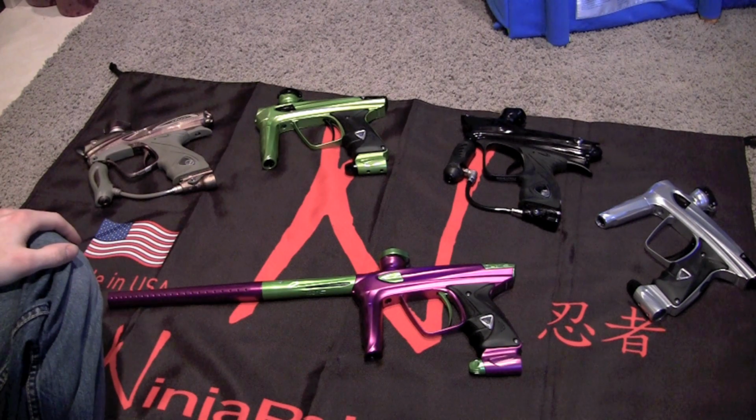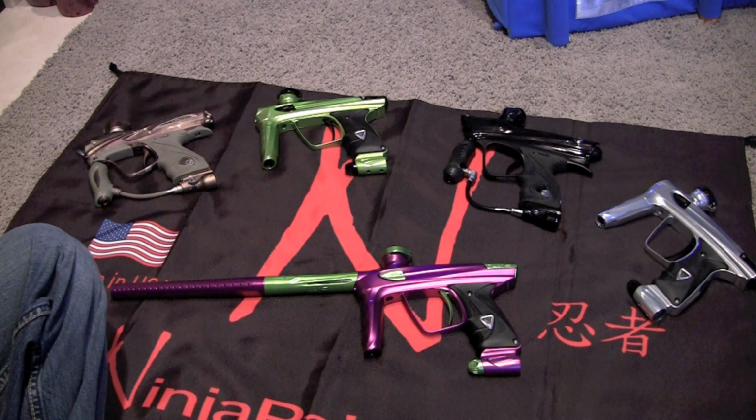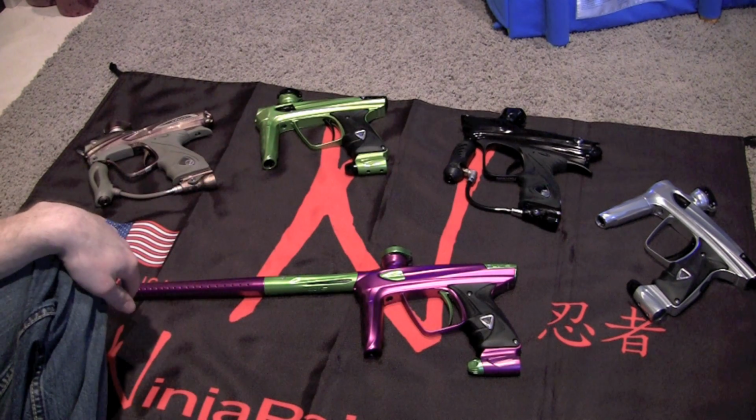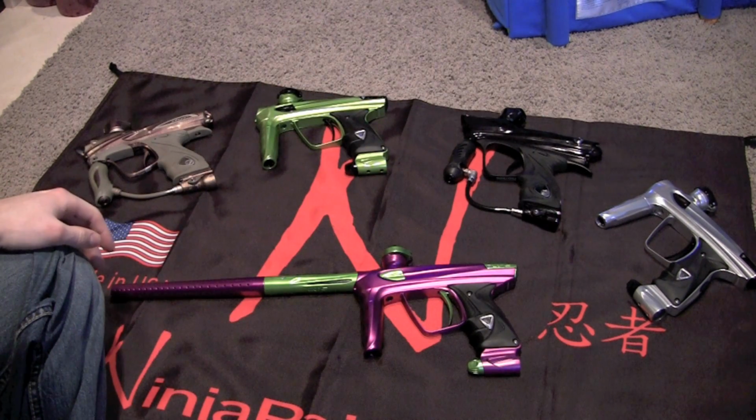Right now I'm just going to do a basic maintenance of the Luxe. A lot of you guys asked what my favorite gun is. Currently right now it's the Luxe. As you can see, I got 3 of these guys. There's a reason for that. I like them. I'm selling these 2, but that's another story.